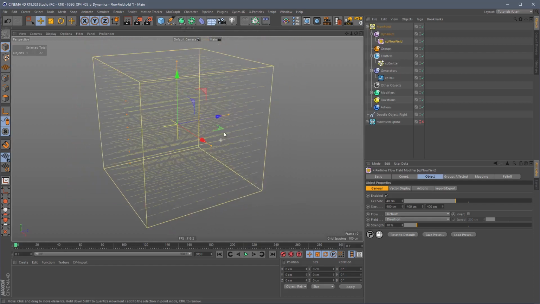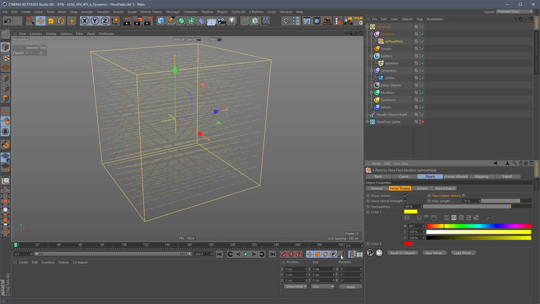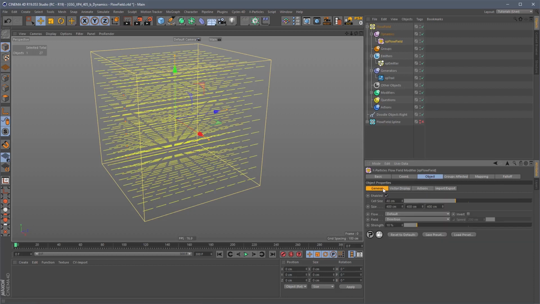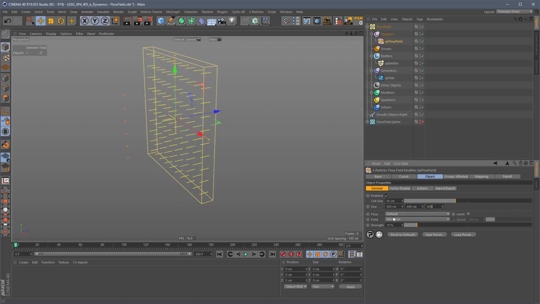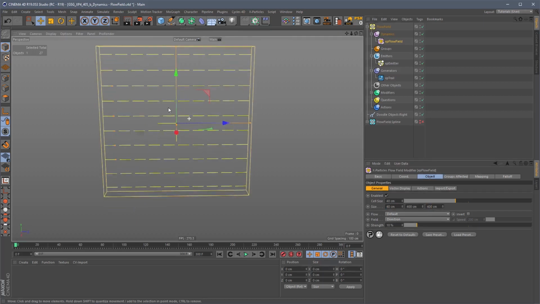Now what's a vector? Let me go to the FlowField, and in the vector display, we have these options for displaying our vectors. And now I'm going to drop the transparency down to 0, just so that it's pure color. And I'm also going to make our FlowField only one cell thick, like we did with our cellular automata, because it was easier to demonstrate. Oh, there we go, it's in X.